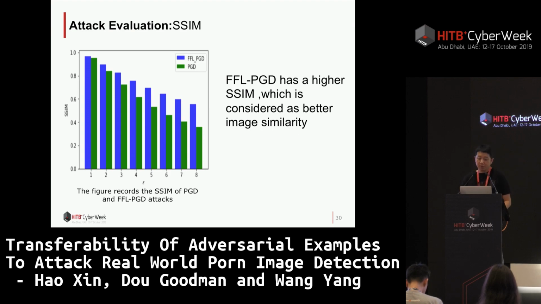Look at their similarities. From the data, it can be seen that with the increase of step size, the similarity between the FFL-PGD adversarial examples and the original image seems to be higher. And the gap between them is also very large. It means that every image modified by FFL-PGD does not change very much, which makes its SSIM still much better than the traditional PGD.